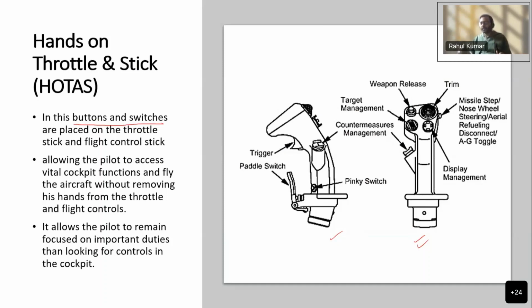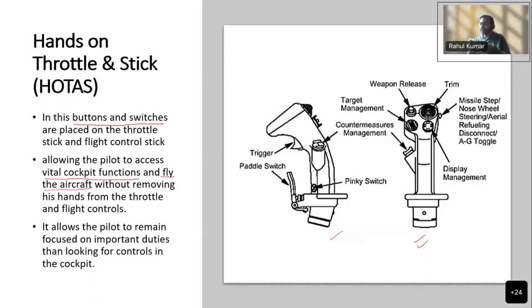This allows the pilot to access vital cockpit functions and fly the aircraft without removing his hand from the throttle. On the throttle stick itself you will have multiple buttons which the pilot can use to access the key functions.